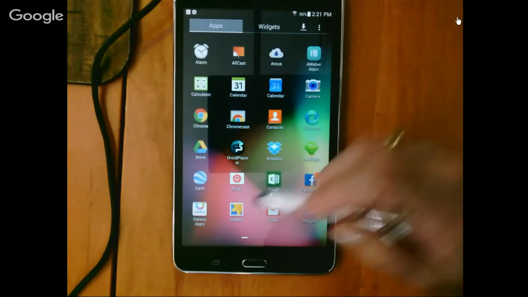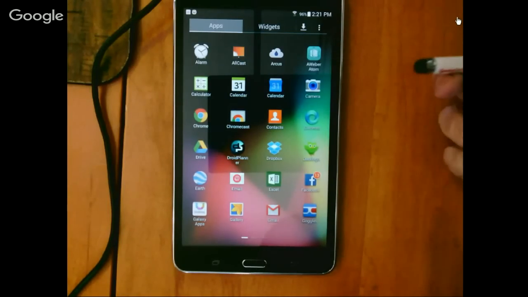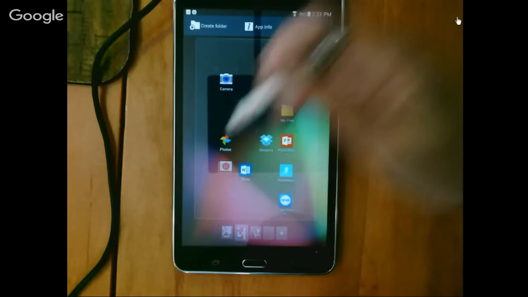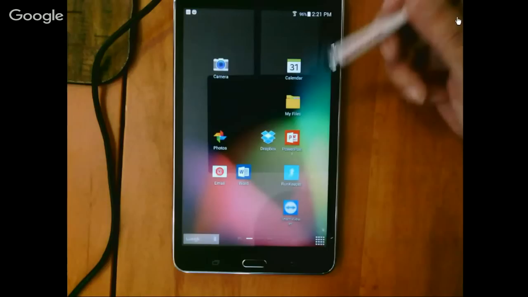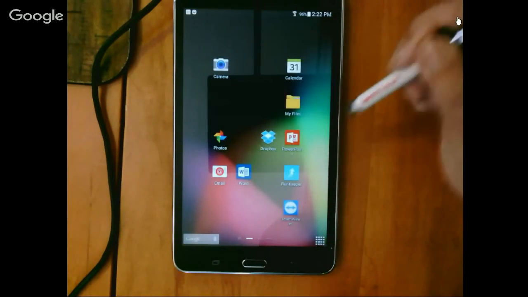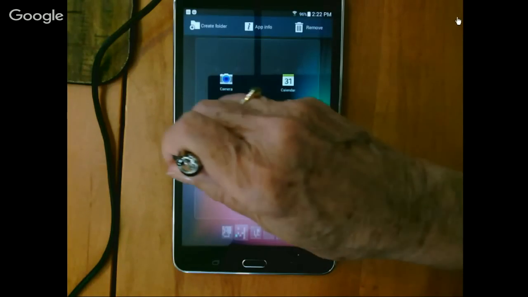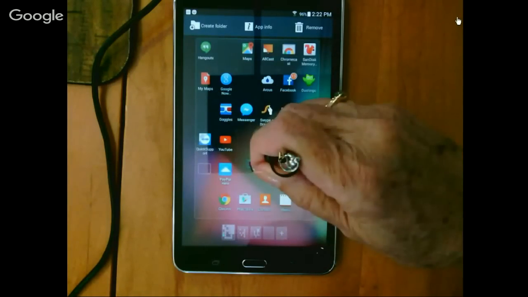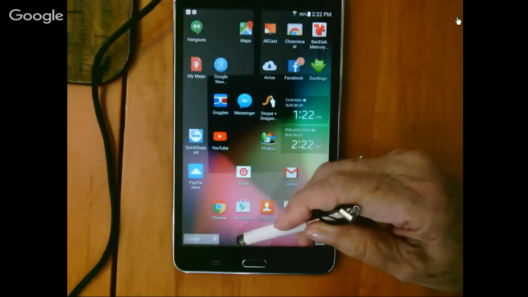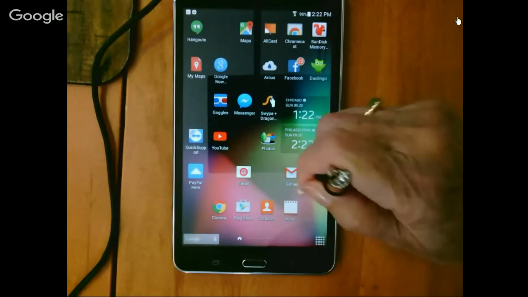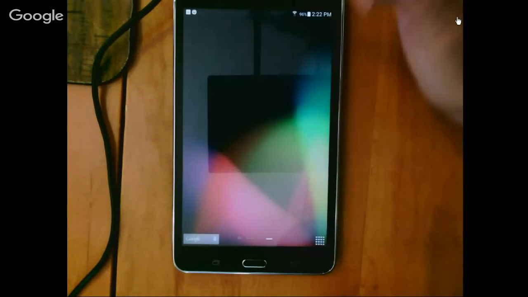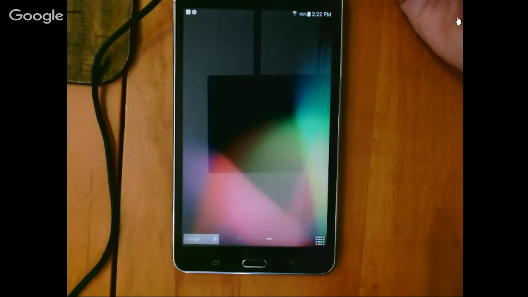So what if I wanted to put that email app back on the screen? Touch and hold, and it opens up that screen that I just left, and it puts it there. If I want to move it to the first screen, touch and hold, drag over to the right until the screen moves, and then drop it off. Notice here it's telling me I have a home, and then I have one more screen of apps, another screen of apps, and then another one that's completely blank.